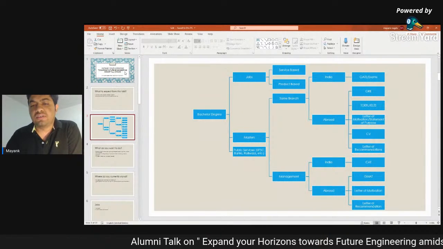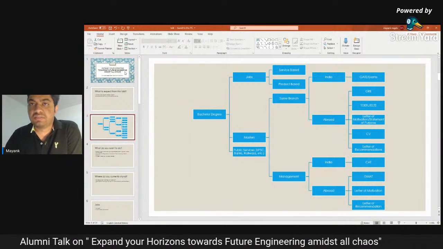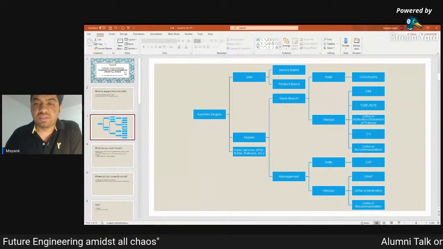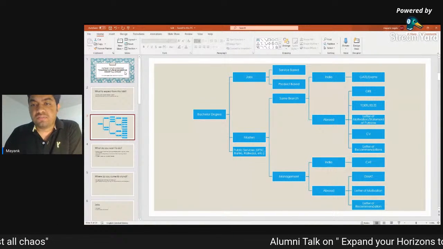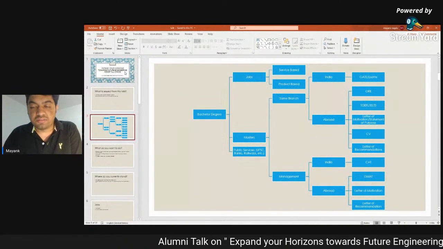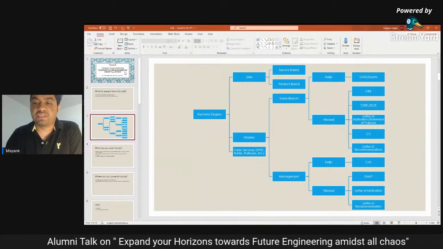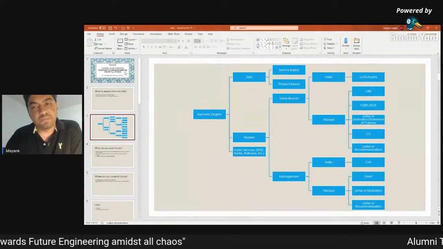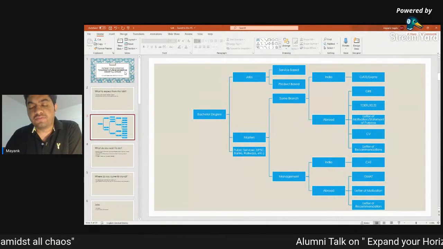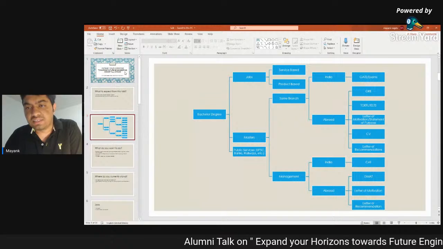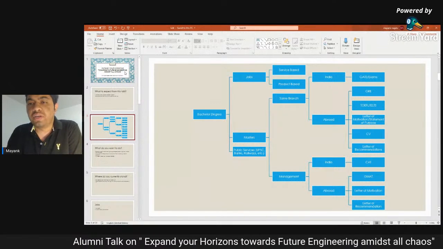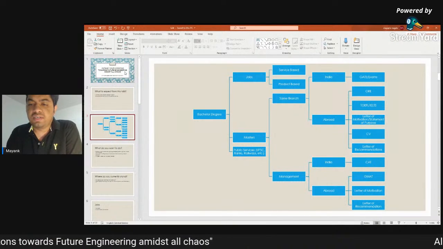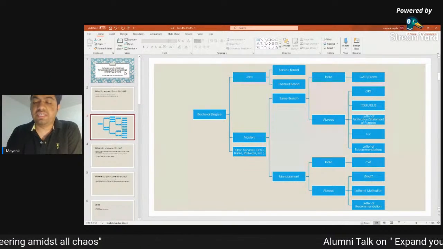And for masters, there are basically two things we can do. One is management, and the other is to pursue your masters in the same branch, which is computer science. For both, you can pursue in India or abroad, and there are many factors involved. In India, for both management and computer science masters, you have to clear an exam. That is the mandatory requirement, and that is how you enter. One is GATE for the computer science masters, and the other is CAT for management in India.